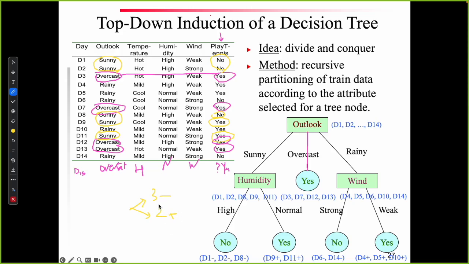We want to see which attribute can help us understand whether we should play or not when the outlook is sunny. That's why we have to further split when outlook is sunny, or rainy, but not on overcast, because on overcast all examples belong to class yes and the prediction is clear. Is this clear? Yeah, thank you.